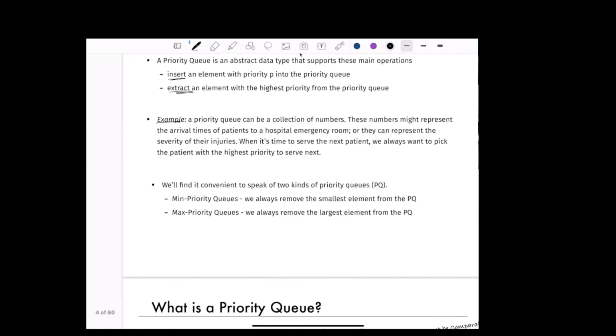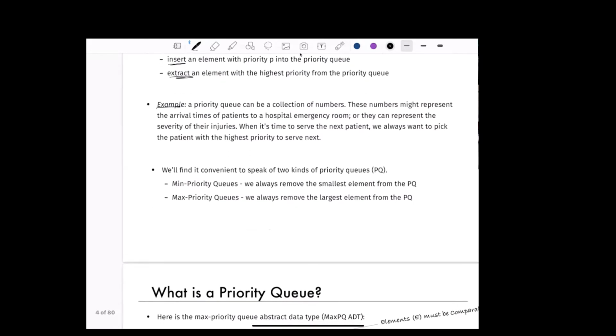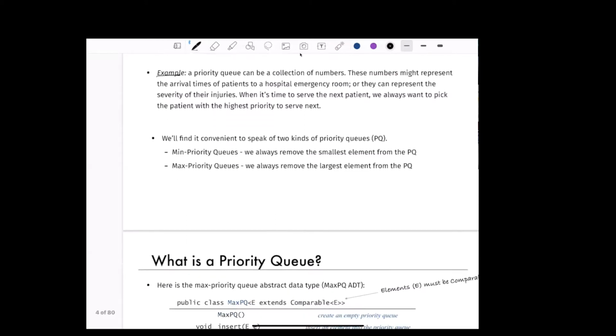Okay. So we'll find it very convenient to speak of two types of priority queues, although you can have one type as Java has it, and you can write some code to convert. It's easy to convert a max priority queue into a min priority queue. But we will find it useful to have just two types. It doesn't take that much effort, once we grok how to write a priority queue, to have both versions. And depending on the application, we'll use the one that we find more useful or handy or appropriate. Okay, so we'll have a min priority queue and we'll have a max priority queue.